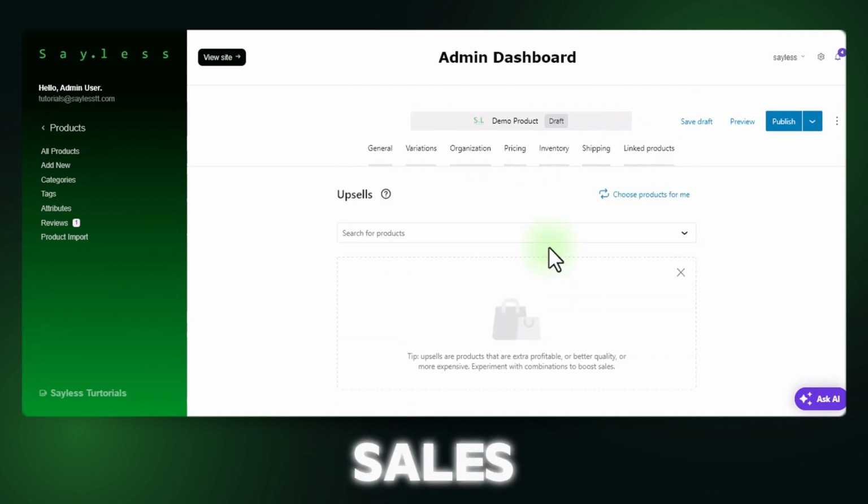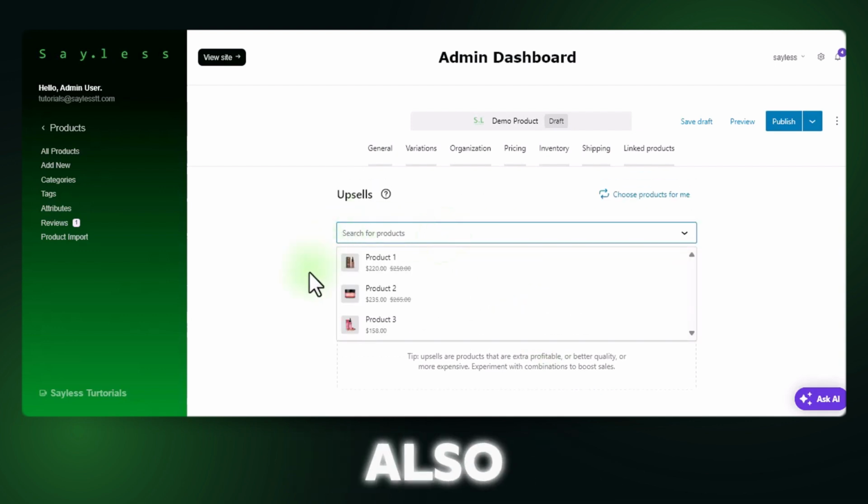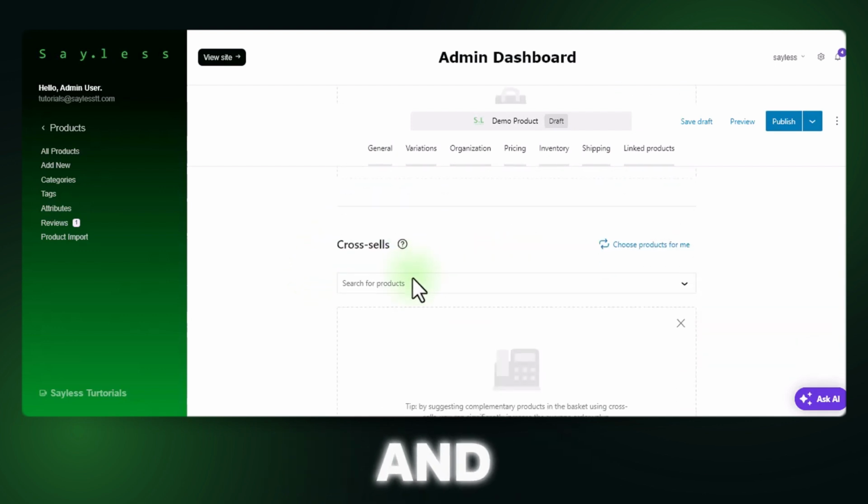So once we are finished with the shipping, we can actually go on to link products, and this is for upsells and cross sells, right? So you can see here an upsell would be a better quality of a product, so a higher version of a phone, for example. So you want to say customer, this is the device that you're purchasing right now, but this one is actually better, it has more storage, and maybe you want to take a look at this instead. So you can also just search the product and add it.